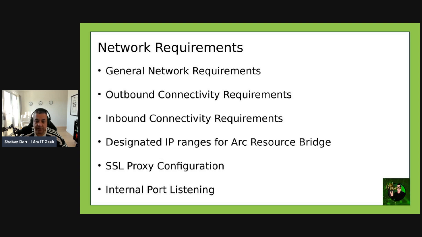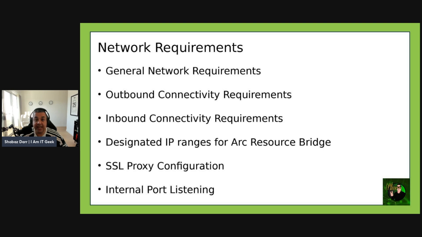The lowest network bandwidth validated for deployment of an Arc resource bridge is 100 Mbps. If your network bandwidth is slower, you may experience problems with deployment. Arc resource bridge communicates outbound securely to Azure Arc over TCP port 443. If the appliance needs to connect through a firewall or proxy server, it can communicate outbound using HTTP protocols. General connectivity requirements include: all connections are TCP unless otherwise specified; all HTTP connections use HTTPS and SSL/TLS with officially signed and verifiable certificates; all connections are outbound unless otherwise specified. To use a proxy, verify that agents and the machine performing onboarding meet the network requirements.